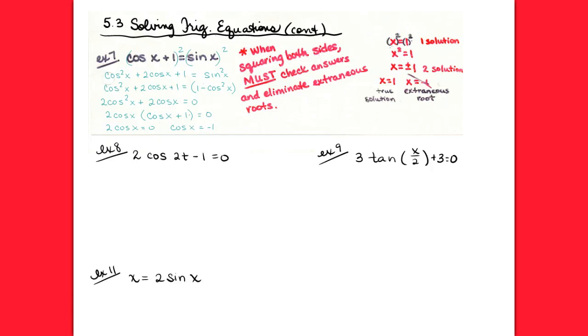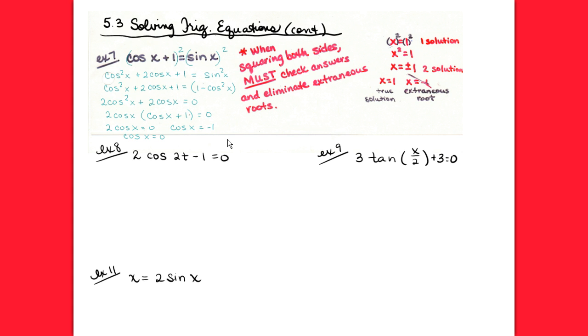All right, so for this guy, we had 2 cosine x, so we set 2 cosine x equal to 0. We're going to go through and divide both sides by 2, and we'll get cosine equals 0. And then this guy, we had cosine plus 1 equals 0, so we can subtract the 1 from both sides, and we've got cosine is negative 1.